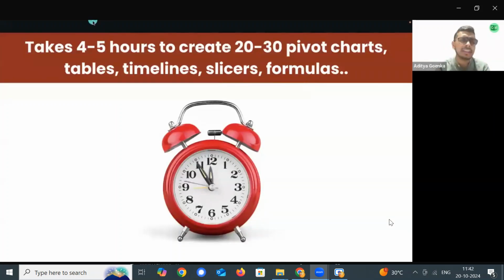What do you think? Will it easily take you 4 to 5 hours of your time to create charts and reports like this? Five days. Two days, 1 hour, 4 to 5 hours easily, 2 days, 5 hours, probably more, 4 hours, even more than that. A day, minimum 3 hours. Okay, I see a lot of responses. Resign job. No, you don't need to do that.